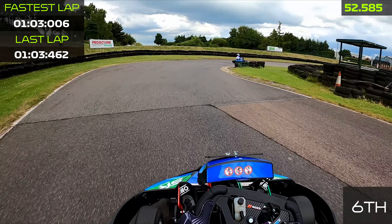At that point I said enough was enough of sitting behind Jack — I send it up the inside into the second corner, a bit of a rough move but we pull it off to move back up into sixth. We've actually gained three positions overall, though a bit disappointed as we'd made three or four positions earlier and then lost them all before building back up again. Now rounding toward the end of the race, I really had to get my head down to catch Luke, while also being wary of Jack hot on my tail — I thought he might spring a huge attack at any moment. We come across the line with a 103.127.